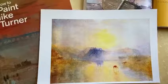Now there are different kinds of watercolor. Some are like the artist Diora, where they're very highly detailed — like birds and animals — using tiny tiny brushes. Or there's the opposite, which is similar to a Turner painting. I've got a picture of a Turner painting here, and as you can see it's very loose wet washes with a little bit of detail, so we're going to attempt this type of style.